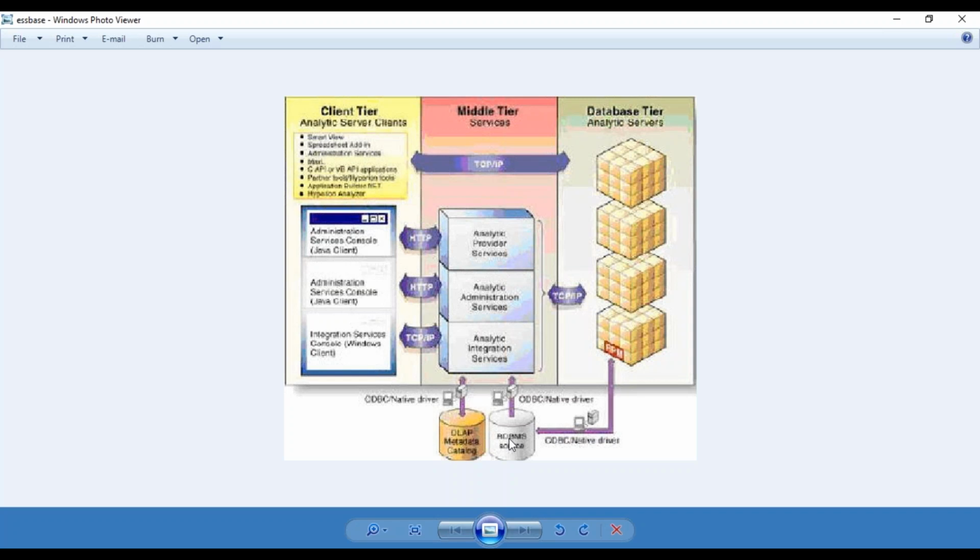RDBMS doesn't allow you to just have an employee in there. You cannot just enter the employee ID and the employee name and leave the other attributes empty or without value. It doesn't.